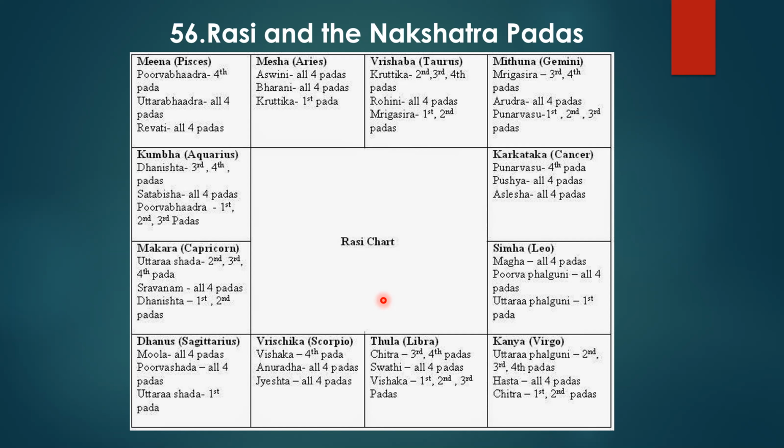So the 7th one also deals with death. Is that right? The eighth one. Wait, the 7th is the one with partnership and Maraka. Yeah, Marakadhipati dasa. That house kills you. This is, I'm talking about nakshatras. Sorry, I'm not coming to that point. Okay, I'm sorry, I'm getting confused here.